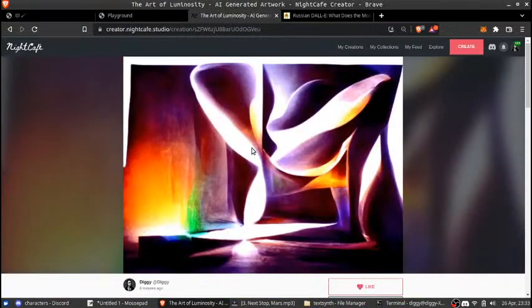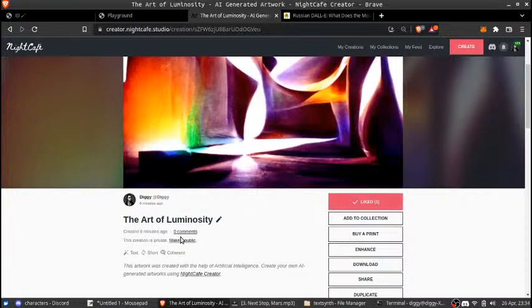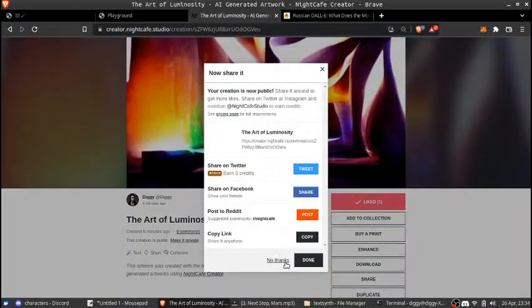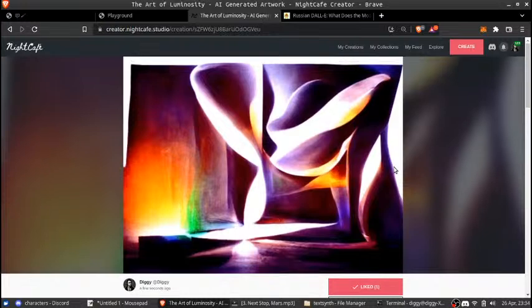Yeah, that turned out good. I like the little subtle rainbow colors, but then it's mostly purple. Yeah, it's a really good one.